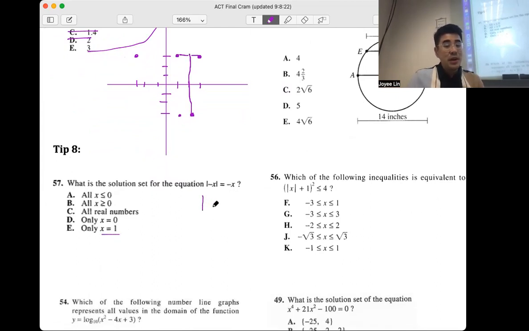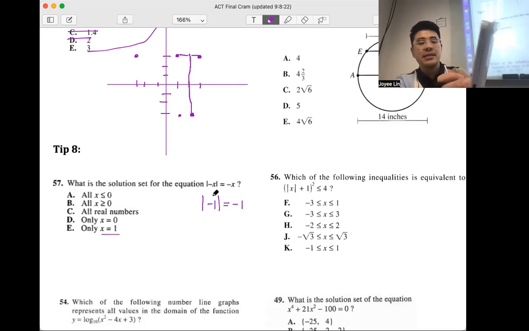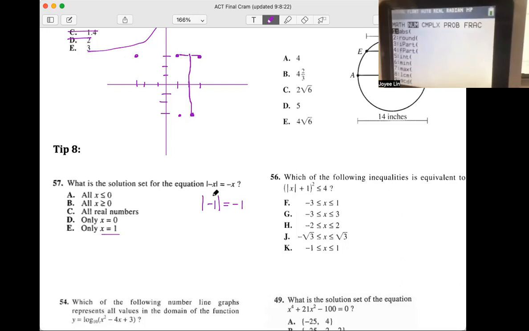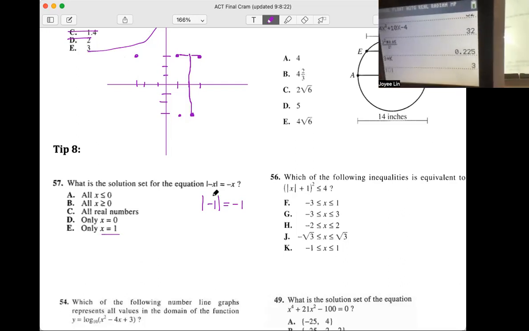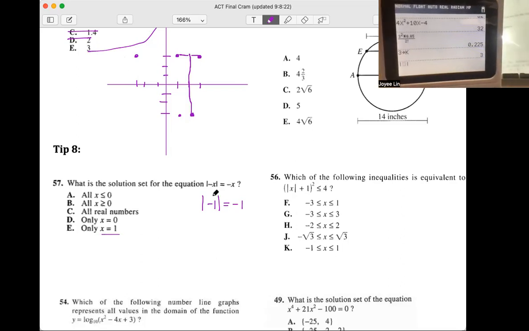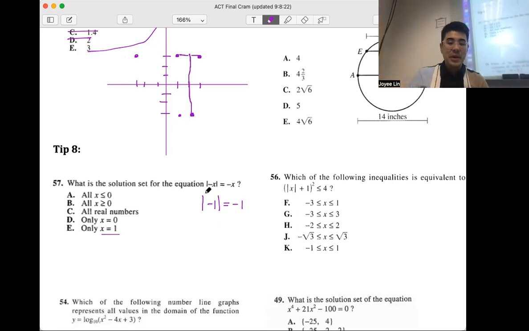And then again, we have the absolute value function. This one we can do easily, right? But the absolute value function is in the math num abs, right? Abs is not for a 6-pack, abs is for absolute value. So you can put your absolute value function in your calculator. Right, but if you plug it in directly, you can see, hey, wait, hold up. This would be +1 and this would stay -1. Well, that doesn't work. Well, if 1 doesn't work, that also eliminates C, right? Because 1 is a real number, and it would also eliminate B.